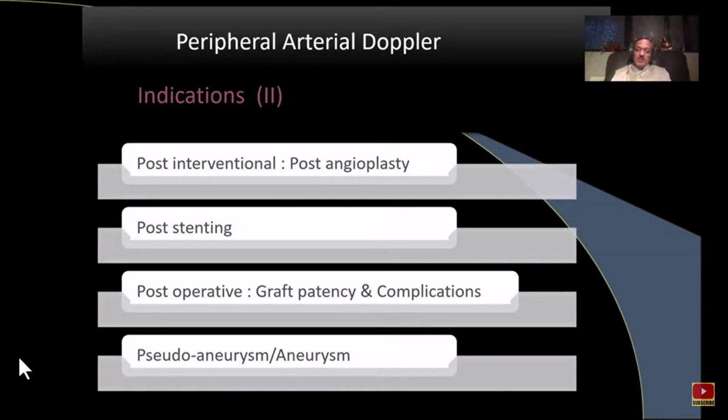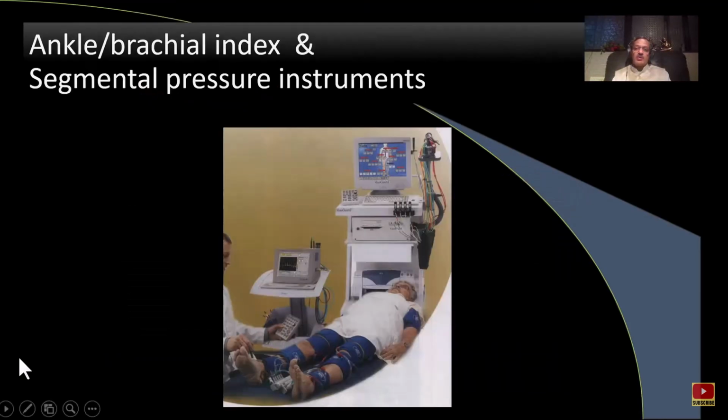There is another group of patients where an intervention has been done and you are asked to evaluate. This is becoming more common, like post-operative, post-stenting or post-bypass grafts. We'll see some example. And then there is another group, like for example, evaluating pseudoaneurysms, aneurysms, etc. We won't go into that today.